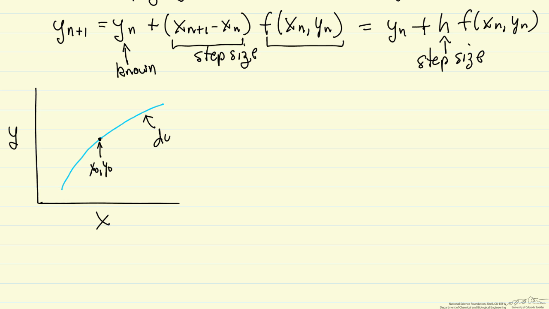The derivative of y with respect to x is the slope of this curve at any point. That's the function of x and y at that point. And so the slope corresponds to a tangent at this point.